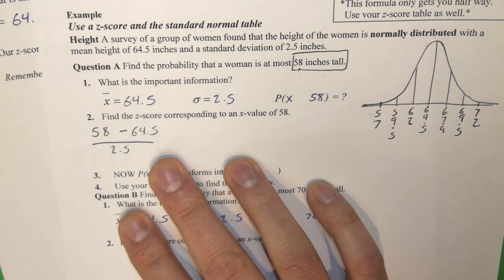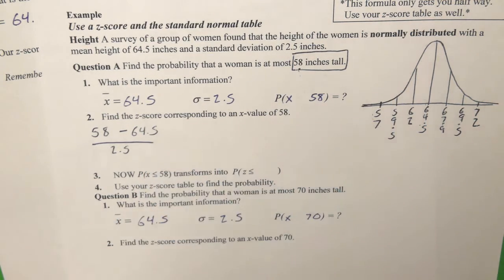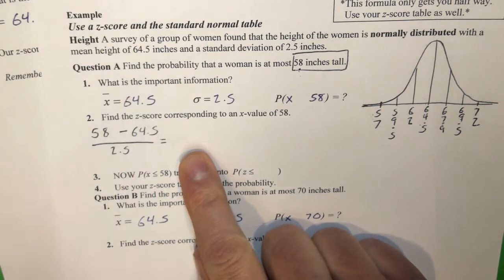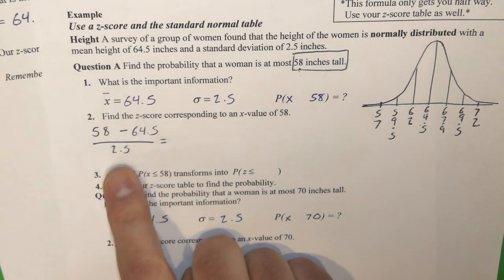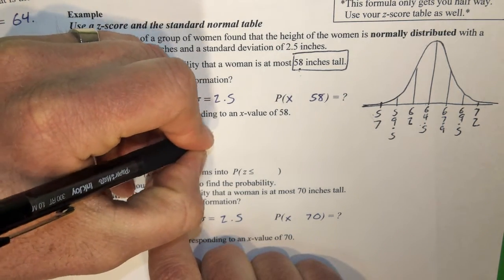Now that you've collected that information, you can start typing stuff into your calculator. Now I have a very strict rule about this, and I need you to make sure you follow it. No matter what, whenever you're working with your calculator on these problems, you need to make sure you round to 2 digits after the decimal point. So when I use my calculator right here and I do my subtraction first and then my division second, I actually get negative 2.6.